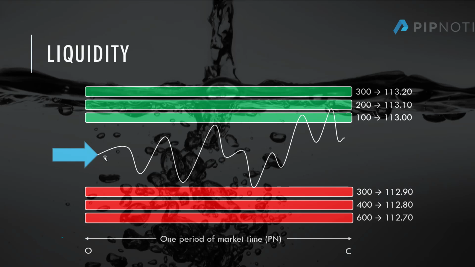Okay, because if price needs to go up, then we have to find willing buyers below price. So the day opens, price goes down, we start advertising cheap prices, we start getting closer to where people are looking to buy. What happens? We start to move higher. We find an opposing side of the market, we fill maybe a portion of that pending up here, and that causes price to go down. And the process will go on and on.